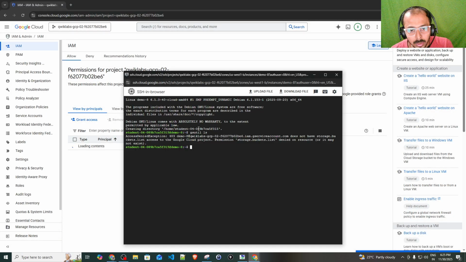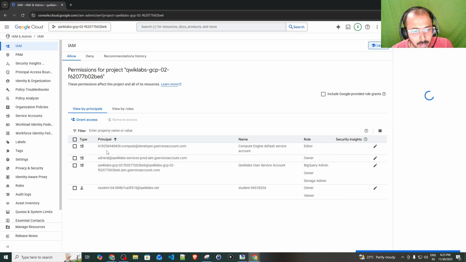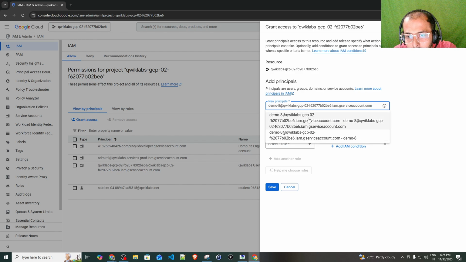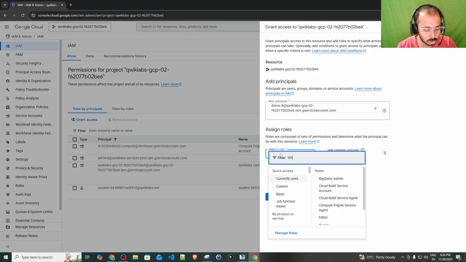We'll copy the service account name and I'll click on grant access. In principal, I'll select the service account. And then in role, I'll select storage admin.